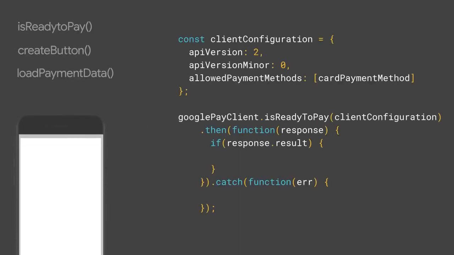Now that you have your payments client constructed, the first API you will call is Is Ready to Pay. With Is Ready to Pay, you can determine whether the user has a valid payment method on file and is on a supported browser. The Google Pay API supports all major browsers, including Safari, Opera, Firefox, Chrome, UC Browser, and soon Microsoft Edge. At Google, we focus on optimizing for conversion, so if Is Ready to Pay returns false, we highly recommend that you do not render the Google Pay button.